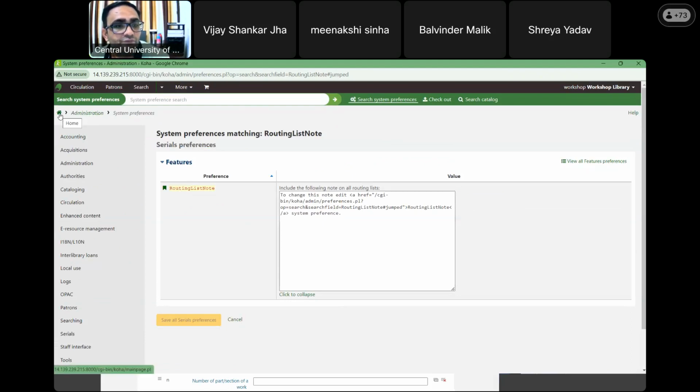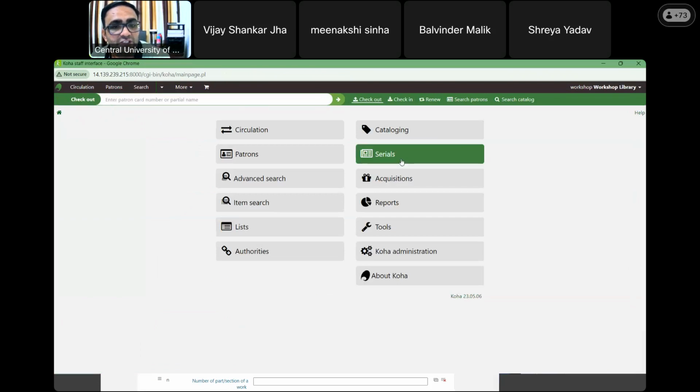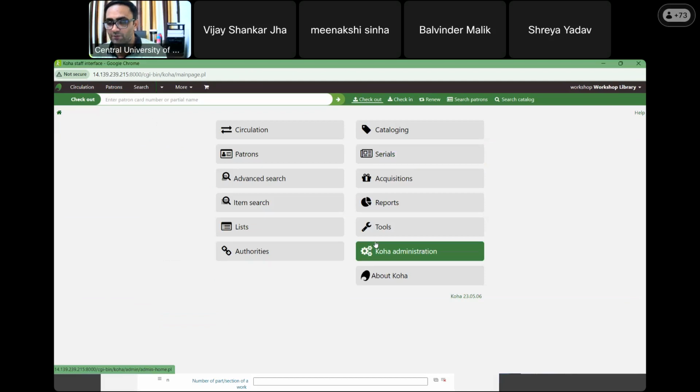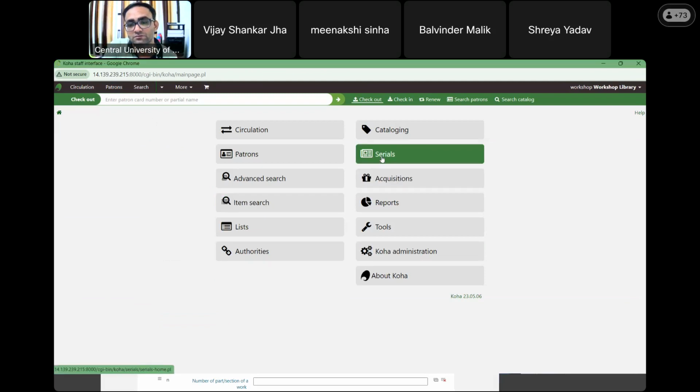Okay, so it is a service to route your new issue between your users or your selected list. If you want to route the new arrivals between the researchers, you can easily perform it with Koha. Okay, routing services.